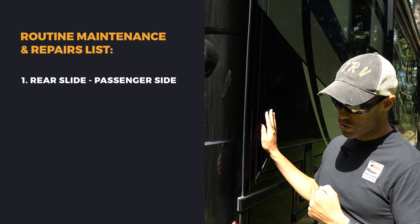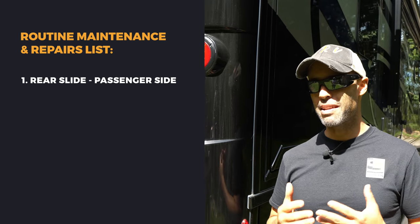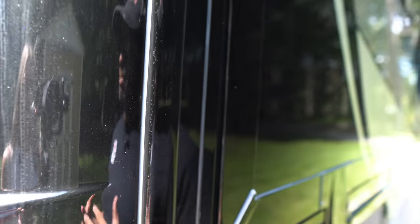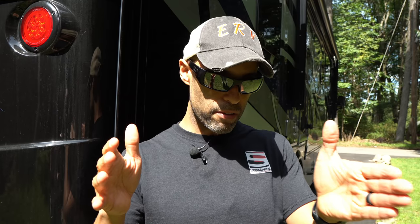The first thing on the list is this rear slide here on the passenger side. It's been an ongoing issue — I don't know what's up with this slide from Newmar. When we went to the service center they did some adjustment, but it's never been right. Right now it's fully recessed into the wall as it should be. The problem is when we extend it, sometimes I have to push it to go all the way out, and when we retract it, it doesn't come in evenly — the front part comes in first, then the back. I have to keep hitting the retract button until it evens out. Nobody's been able to get that right, so we're hoping Country Classic can fix it.